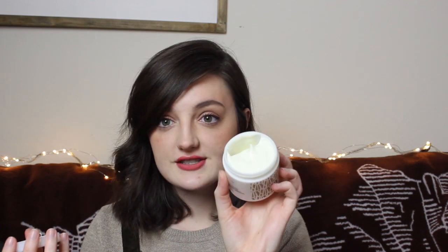So I really wanted to try the other ones and this is the ginger, which is my favorite. I know you think ginger and you're like, that's kind of a weird scent, but this smells so fresh. It just smells so good. This is by far my favorite so far.